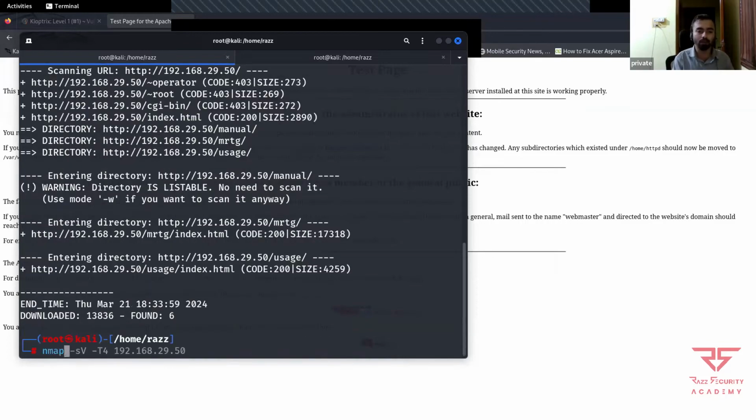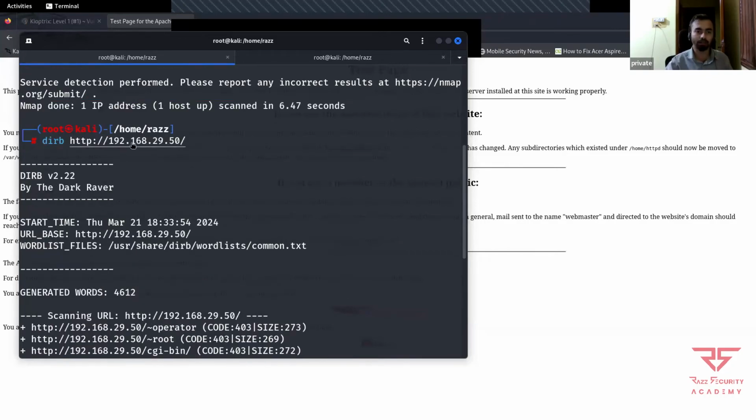One of the tools I will use here is nmap --script vuln. It's called NSE, the Nmap Scripting Engine, with -p for port number 139. We have to find whatever possible vulnerabilities are available on port 139, and the IP address of the target. I just copy this.